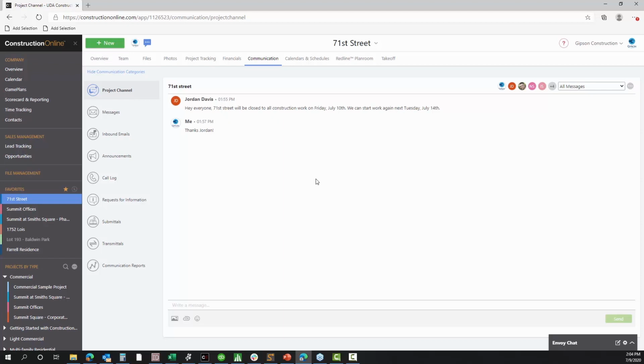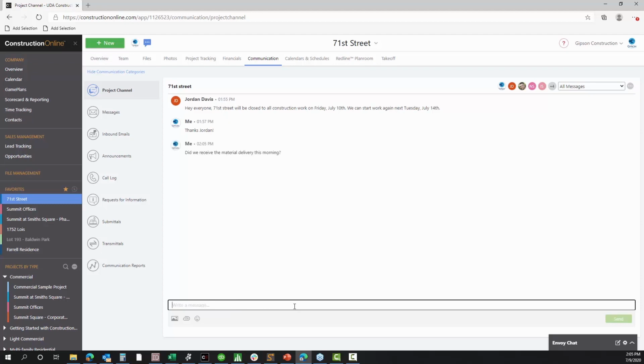Yeah, that's right. It functions almost exactly like the direct message Envoy Chat channels that we introduced this time last year. Whenever you send a message through Envoy Chat, it instantly appears pretty much wherever someone's accessing ConstructionOnline, whether that's from the web browser, from a tablet on the go, or from the ConstructionOnline mobile app. There's nothing new that anybody needs to learn about how this functions. You just type your message and press send, and the message will instantly appear across all devices. It's ridiculously fast. It's faster than text messaging. It is absolutely faster. It's light years faster than email.